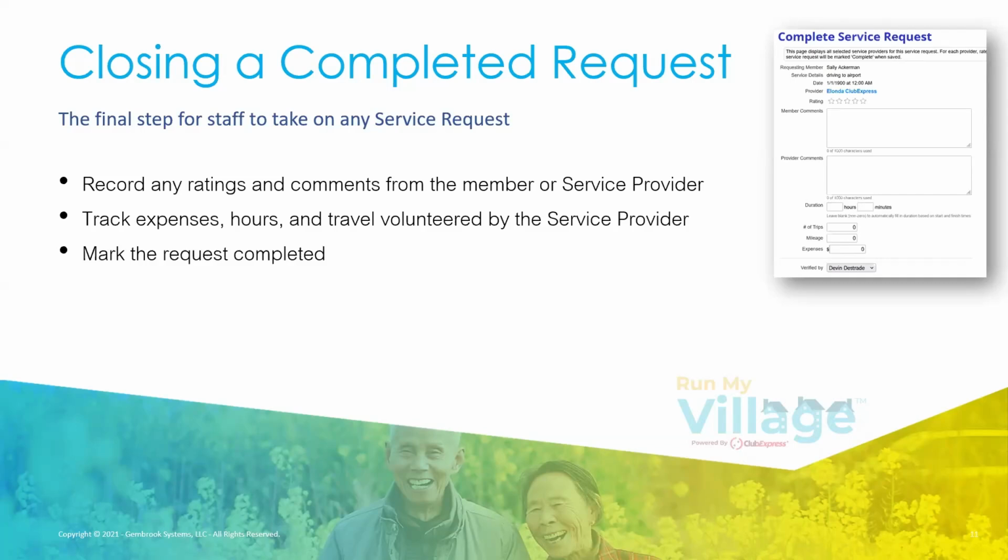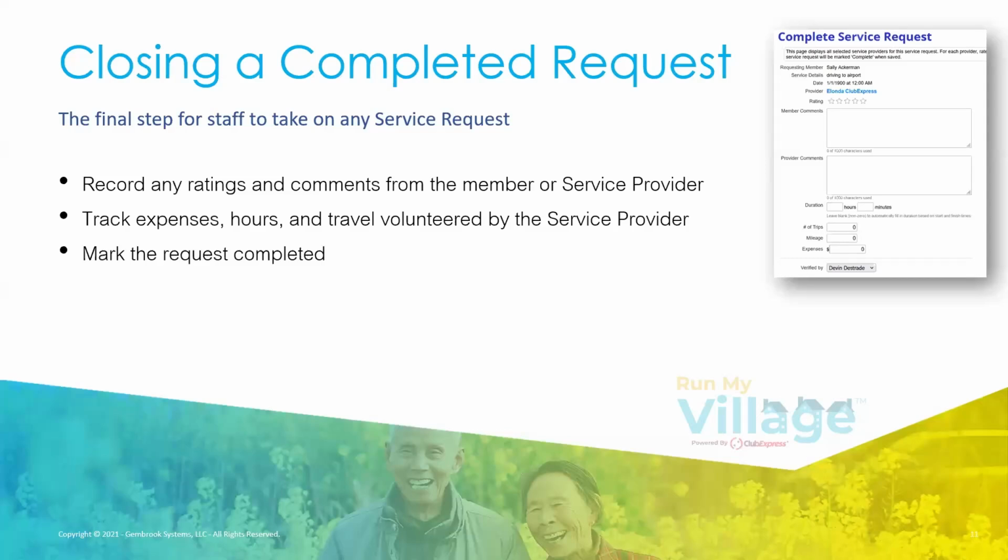And once they confirm with the member and the service provider that the service was completed, they would go in and record any ratings. So some villages use this, some don't, but they'll have an option to leave a rating. So the member can say, hey, that was a 4-star service. Everything was great. They did drop my milk jug and it spilled everywhere. So, not 5 stars, but 4 stars. They can also leave comments. So if the member has comments like that, they can leave it.